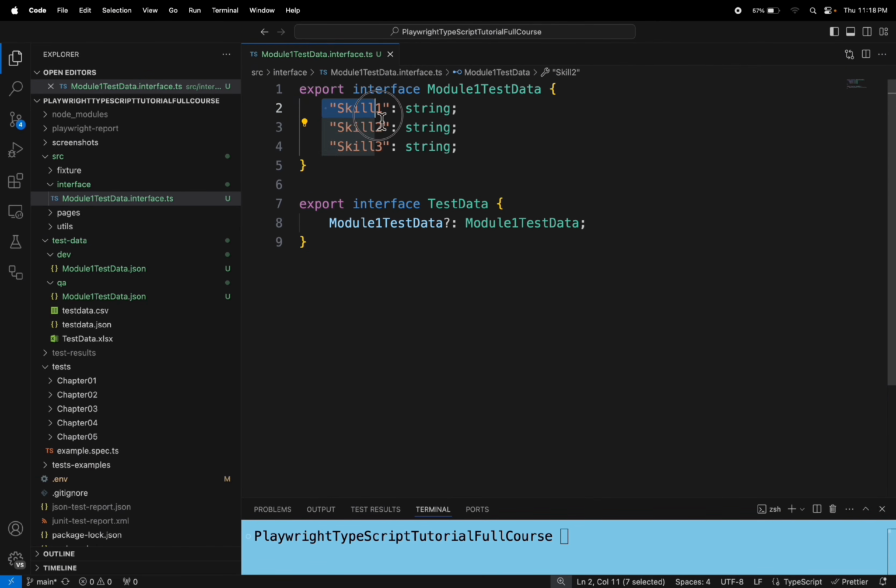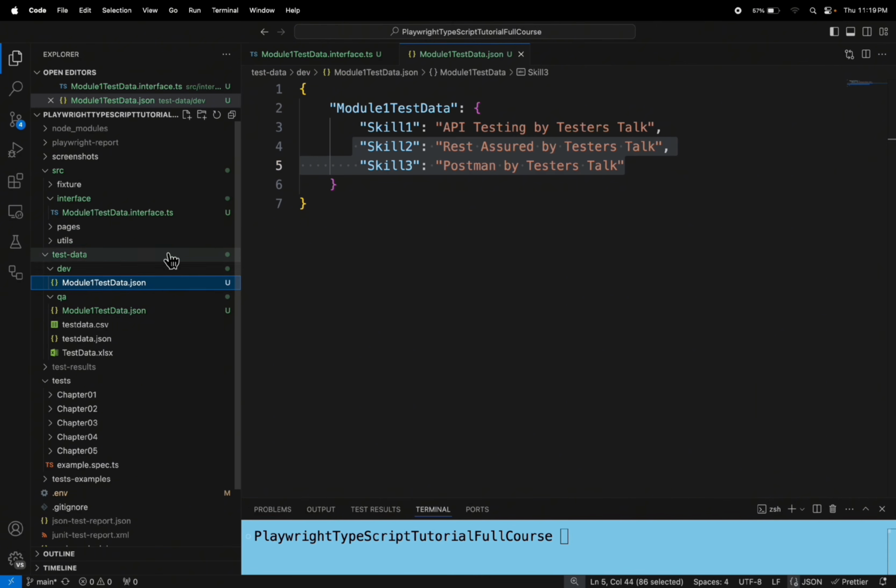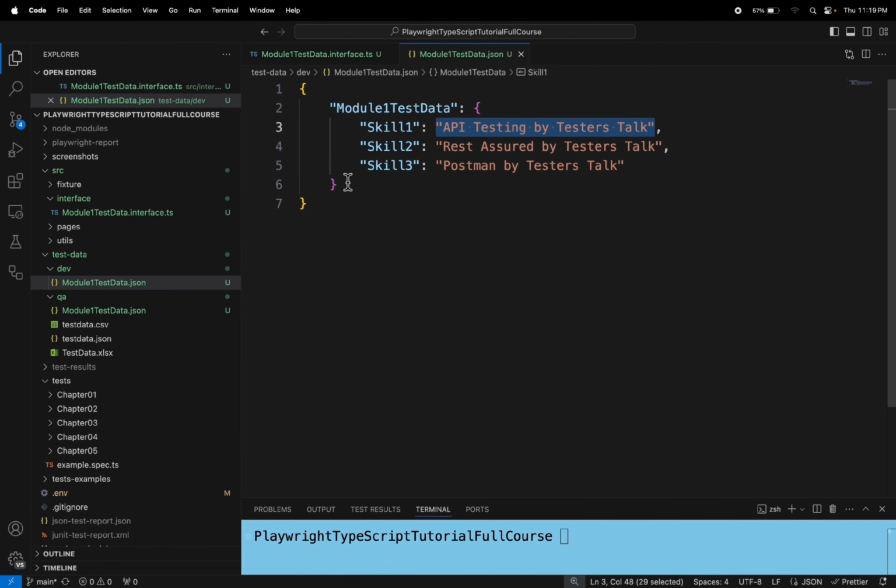We are adding skill 1, skill 2 and skill 3, and we are specifying the type of the data here. If you go to our test data file, which is in JSON format, we have the 3 keys here, which are string type data.